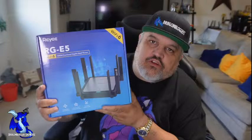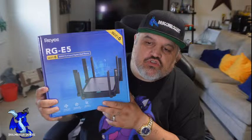Like I said, the first product today, we're going to be doing an actual unboxing. I have this product on hand. This is actually a pretty cool product that I hope to get to start testing at some point. This is the Ryi Wi-Fi 6 router, guys. This is an AX3200 mesh router. Now, this has eight omnidirectional antennas for extra strong service in your house, guys. This should help stop most dead spots in your house.